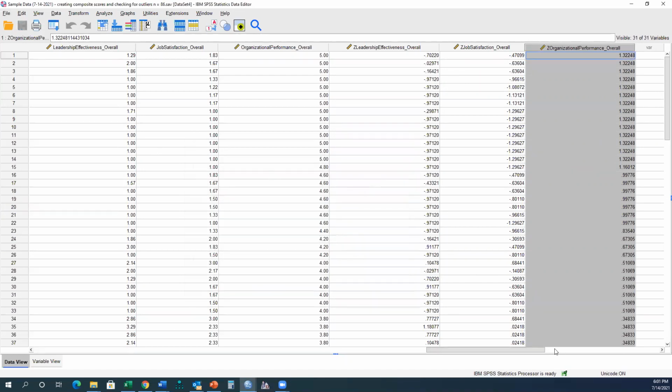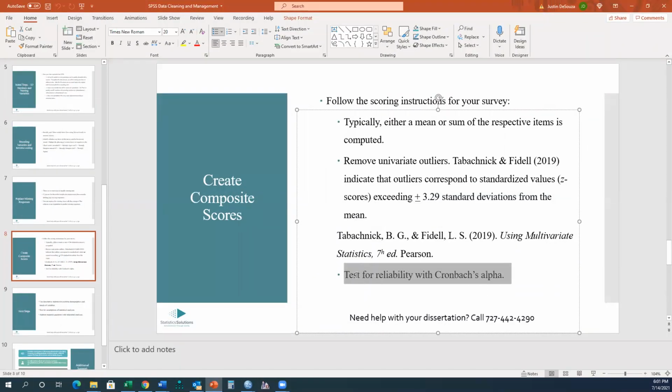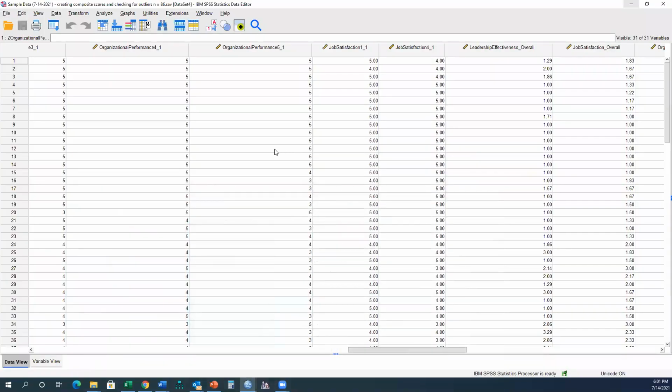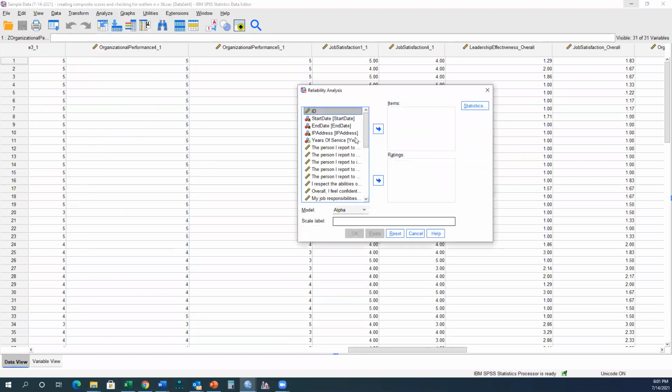Then you can check for Cronbach alpha. So Cronbach alpha is telling you how consistent participants were in responding to your questionnaire. Maybe if you're in the methodology phase and you're describing your instrument, they will report a Cronbach alpha. Typically, you report reliability and validity. So Cronbach alpha is reliability. And it's a good thing to double check when you're testing it for your sample. To do this, you'll go to Analyze and Scale. Reliability analysis is what we want.